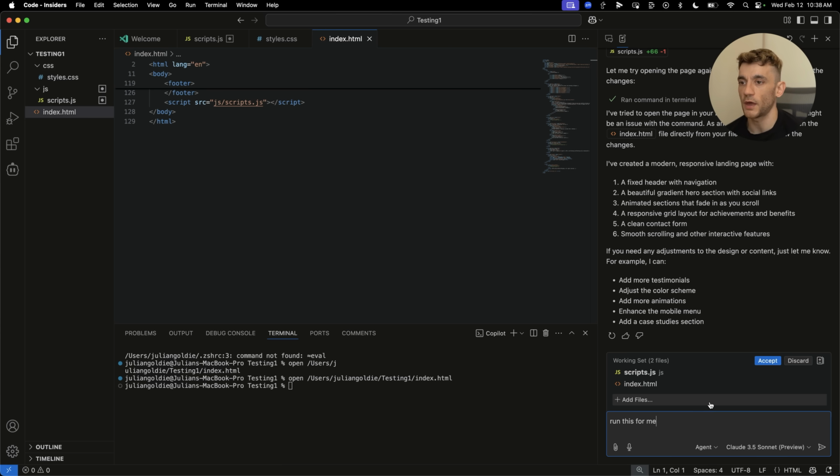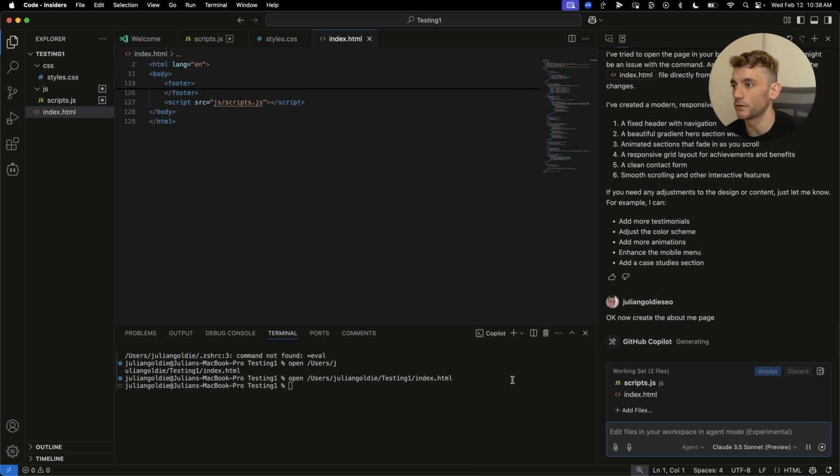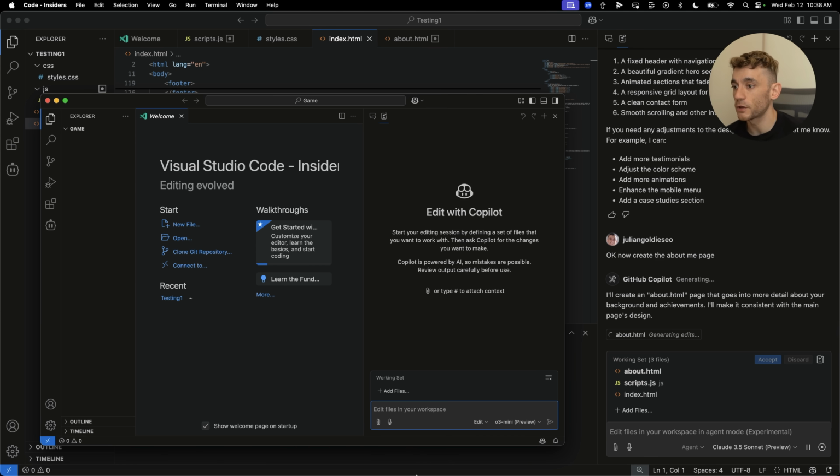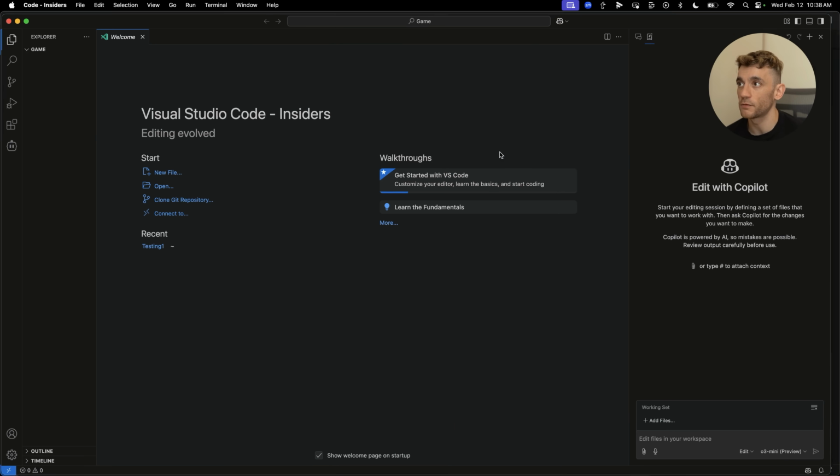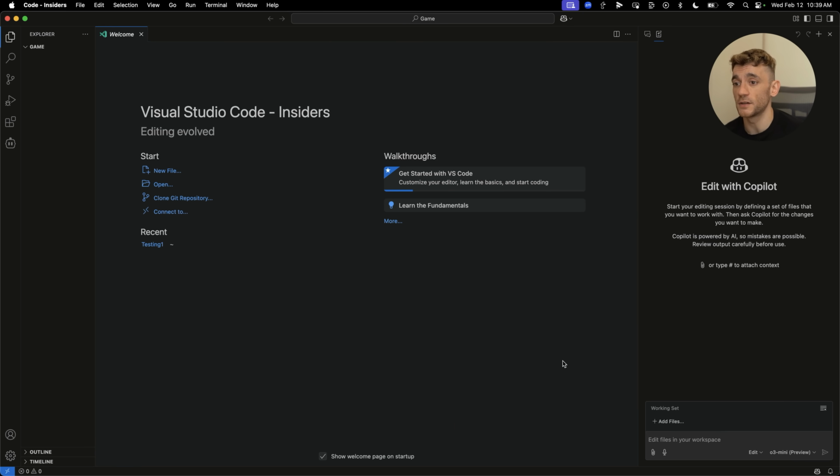So if you wanted to build out the rest of the website, you just feel like, okay, now create the About Me page, and the agent can just go off and do that. Now, whilst that's running in the background, we can also run a new window. So if you right click the icon and then open up a new window, you can open up another project and then code like multiple pages, multiple websites, etc., all at the same time, because this is running on autopilot as an agent in the background.